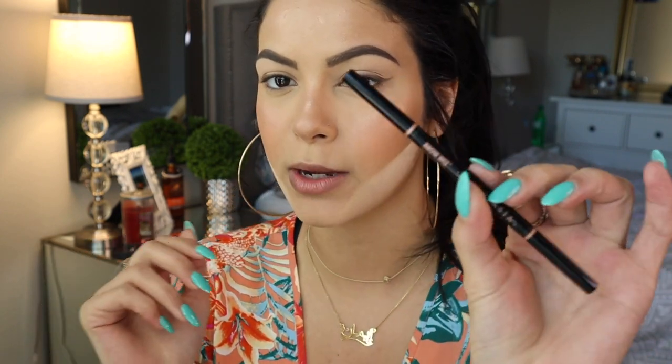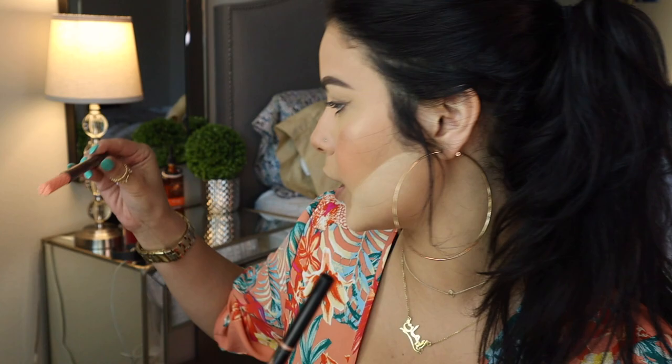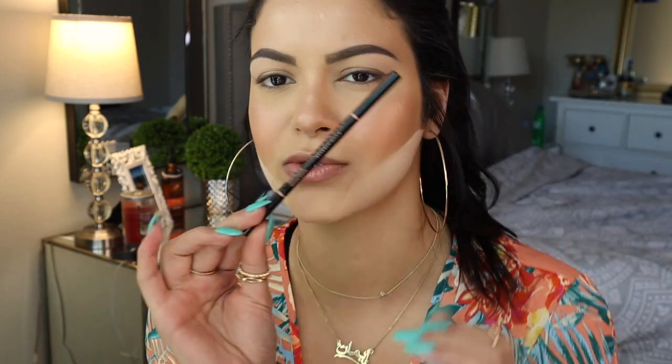I wanted to try something that my friend Kelsey recommended to me. She uses her brow pencil to do a little smudged wing liner kind of situation, which is what I did today. I used my Brow Wiz. I've been trying to use browns for my liner, and I did use the Benefit one before, but as many times as I went over it, at one point it just looked like it was black. So I was like, all right, that doesn't work for me. I don't think I'm there yet in my liner skills to use that. So I tried using this, and I think this is medium brown.